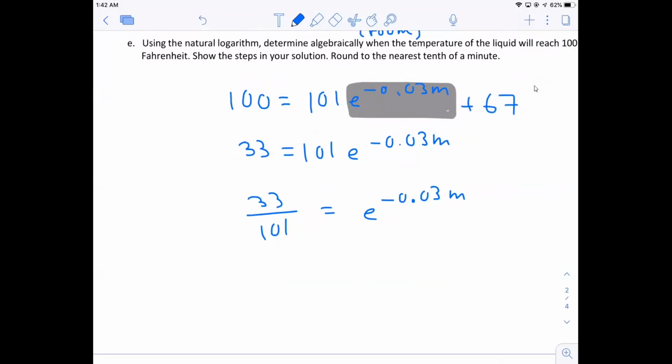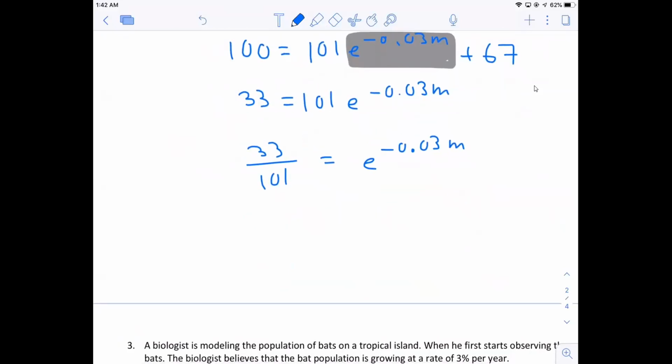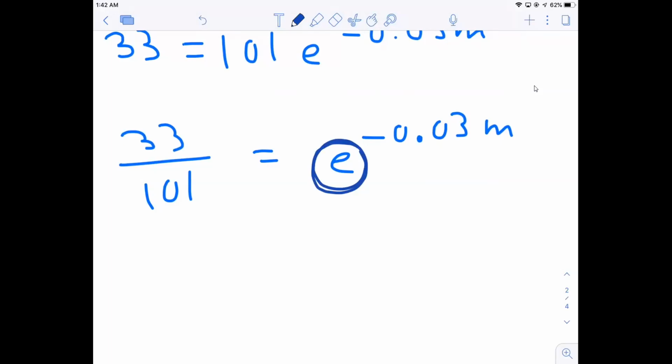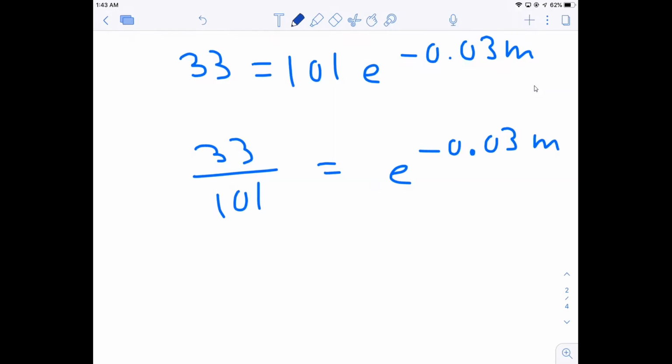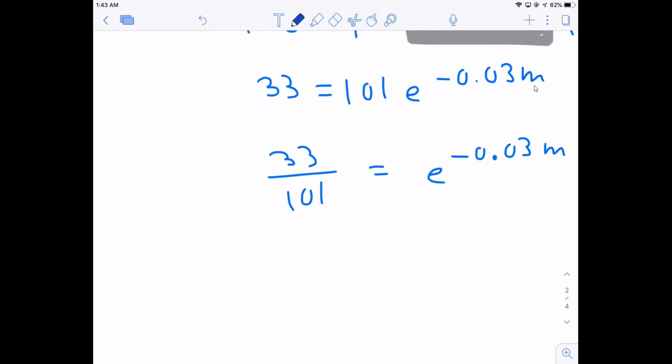Right? So personally, both methods are pretty simple to solve from here. You can take the log of both sides, or, as I said before, you can write this in logarithmic form. But because our base is e in this case, you can take the log of both sides. You can take log base 7, log base 2 of both sides if you want. But because this is e, I think it makes most sense to take the natural log of both sides if you're going that route. Or if you're changing it into logarithmic form, just go with the natural log, makes it easier.